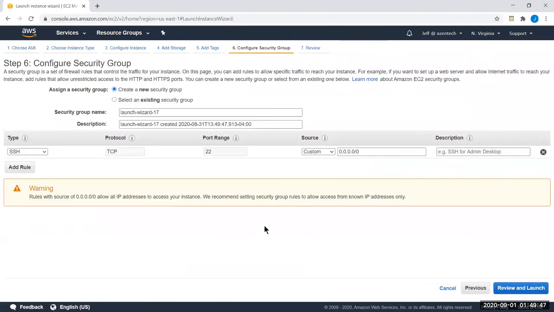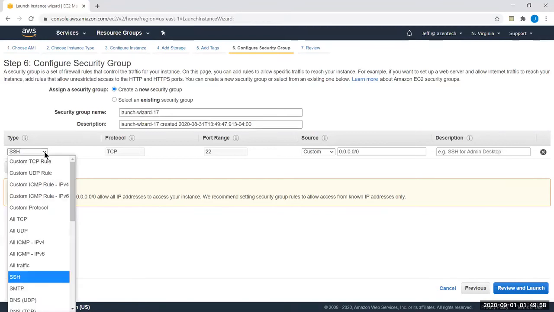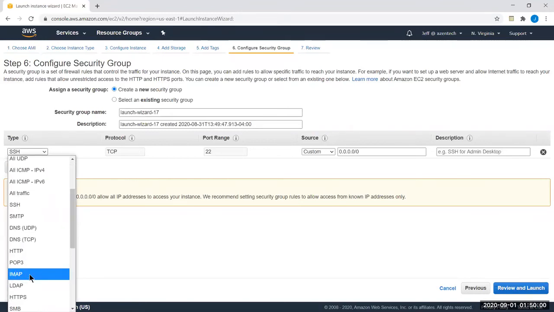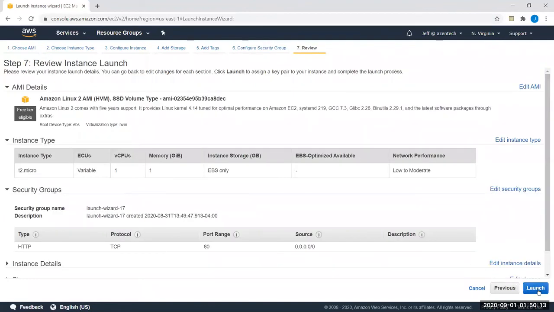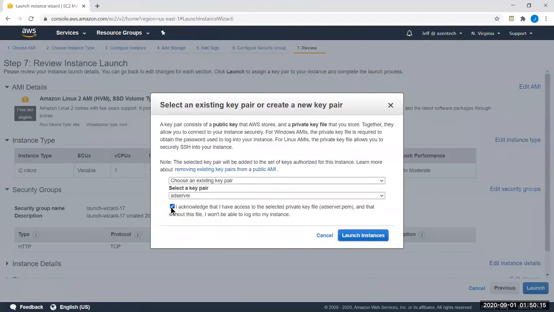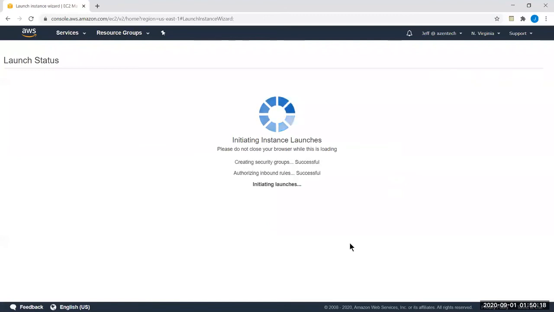I am going to add in one more thing here. We have to open a firewall to allow port 80, HTTP, regular web server through. This is a good thing that we're forced to do this. Yes, it does add a slight bit of complexity to this, but the truth is I would never want this to be open to the public immediately unless I made that decision to do so, which I'm doing right here. Open up port 80 to everyone to use this. Review and launch, and I'll say, yeah, I acknowledge it, and I continue on to do so.